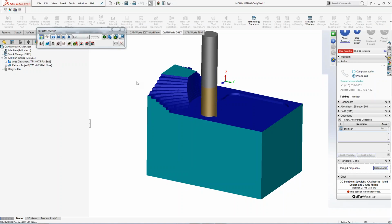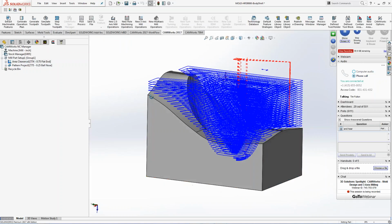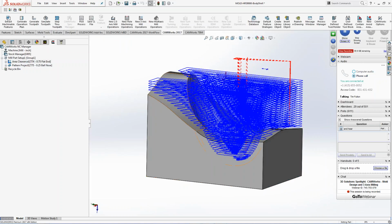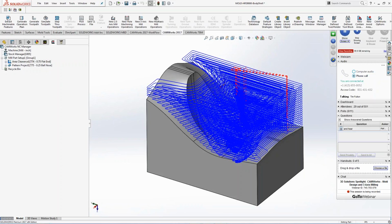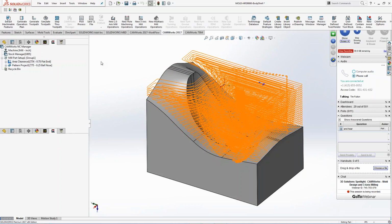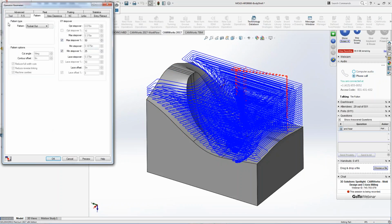You can actually do this with what we call Volumill and be able to remove the material a lot quicker. So the idea with Volumill is you can take the step down farther and then go back and then work the walls going back up. So just cuts down times and things like that. So let me focus on that first. I'm going to take the area clearance. I'm going to go through it. And then the different patterns that are actually inside here.